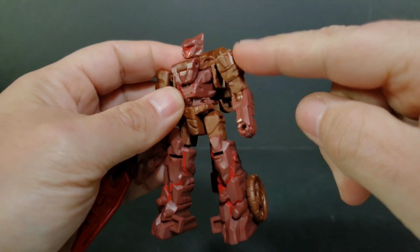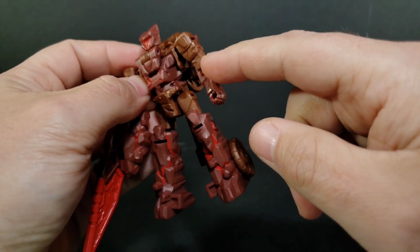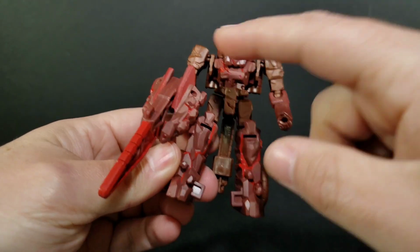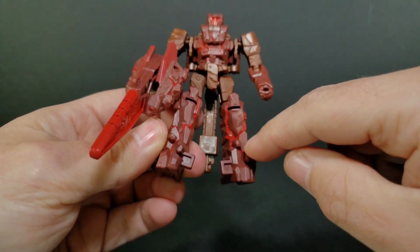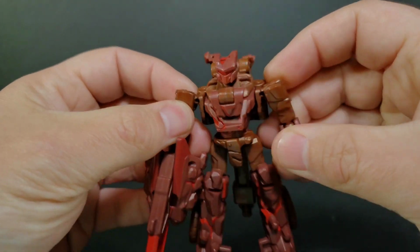And he's pretty cool. He's got brown plastic here. He's got this sort of brownish red going here and down here. So he's not all just one color staring at you. Like I said, you already got that red. It almost looks like lava leaks or blood just dripping down the figure to break up a lot of that. So he looks pretty cool.